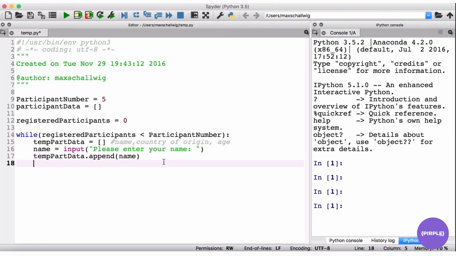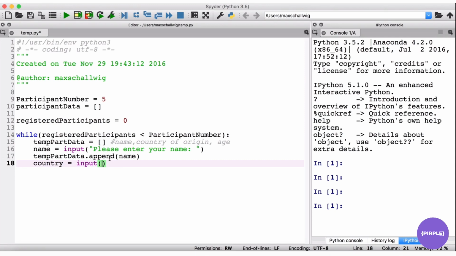The next thing that we want to ask for is the country of origin. We'll create a variable for that too. We'll call it country, and here we'll do the same thing as above. We'll ask for user input and save it in country. That's why we have country equals. Here we'll use the input keyword to prompt the user for input, and we open and close parentheses to complete this prompt.